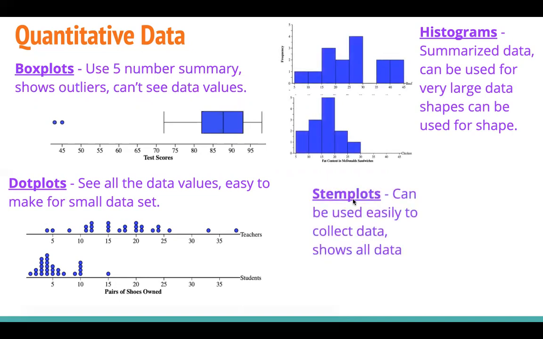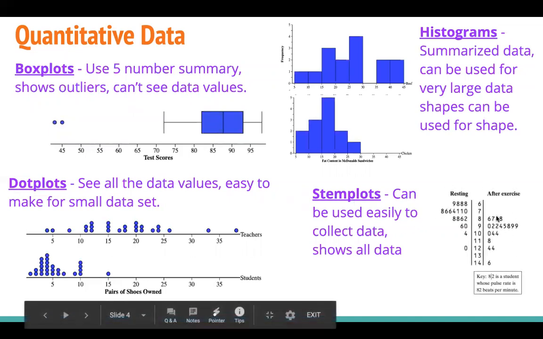And then stem plots are great for collecting data when you're out in the field, because you can see all of your data values and kind of organize it and order it easily. And here's what the stem plot uses: the actual numbers, and it splits up the digits of the numbers.